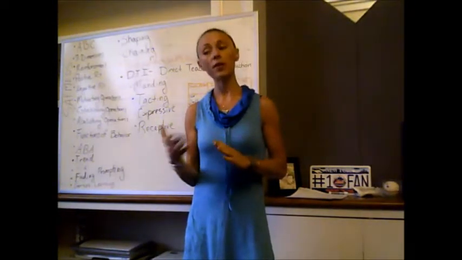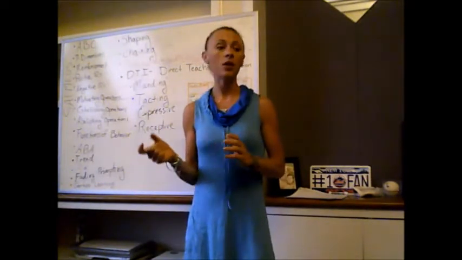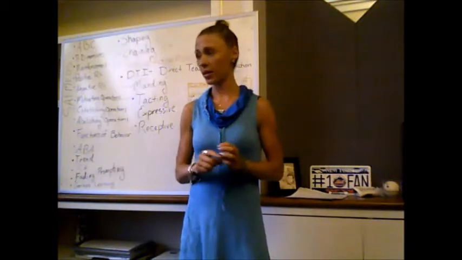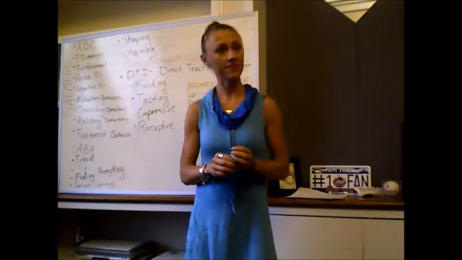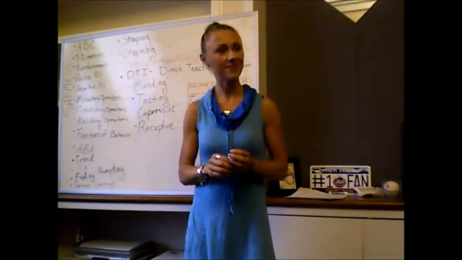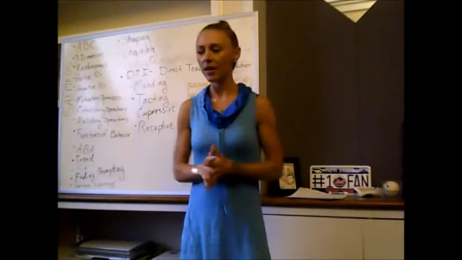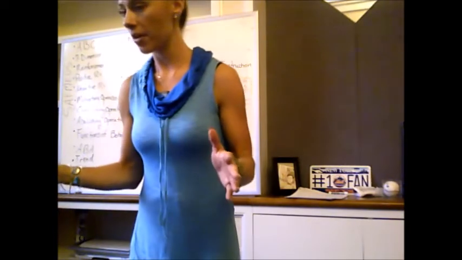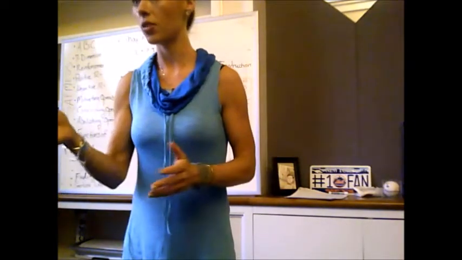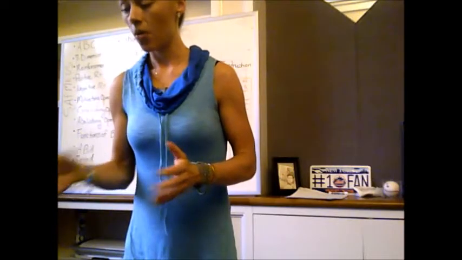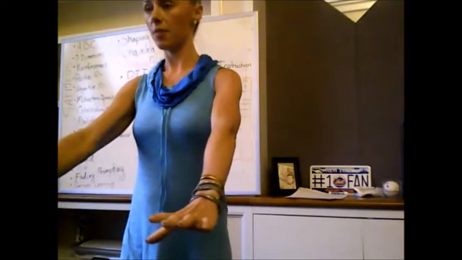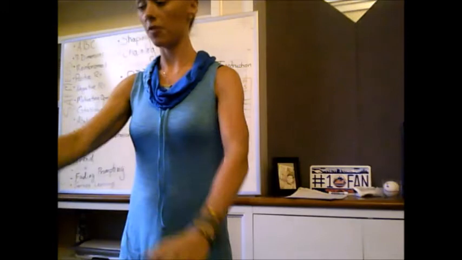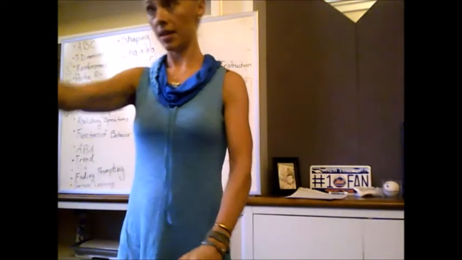Coupled with the eye gaze is the ability to do joint attention. Does anyone know what joint attention is? The ability to look here and back at me, to look at the items on the table, and then look back at me. Exactly, okay? So when we have our keys here on the table, I have to be able to look and then look up at her and then look back down. Or if I put out two balls on the table and I tell you to touch red, I have to be able to look at the ball and then give it to you, right?